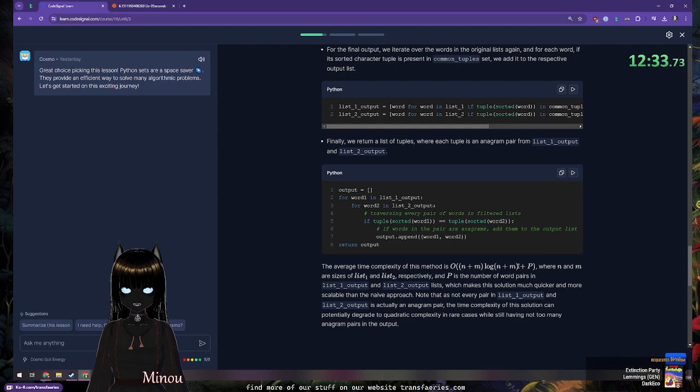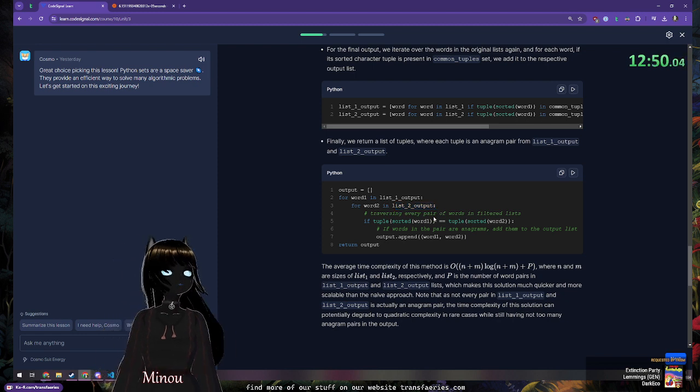And p is the number of word pairs in list. Well, but these aren't the original. Yeah, it's not n plus m squared because list 1 output and list 2 output are going to be shorter than the original two lists, but it's still going to be pretty long.